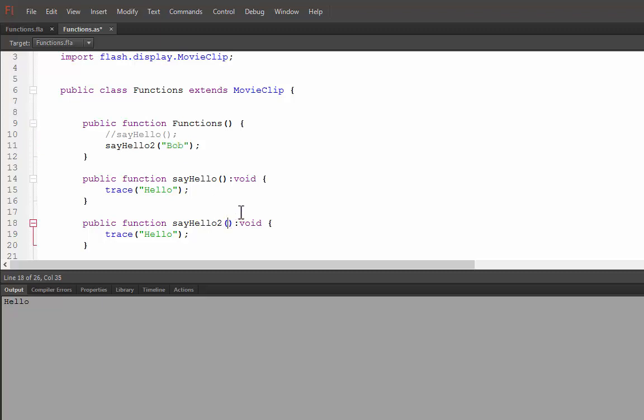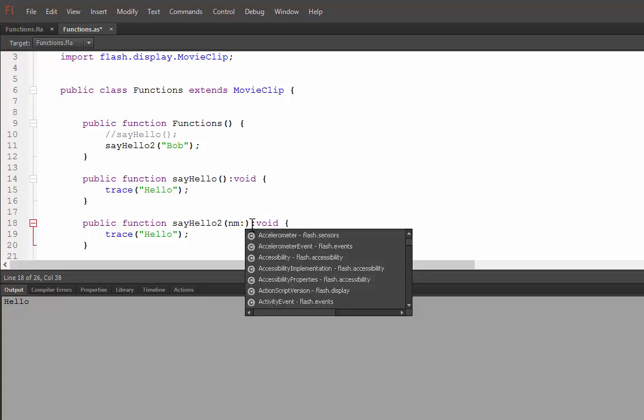Now we have to modify this sayHelloTo function so that it can accept a name. Now I'm not going to type in name, because as you can see, it's a reserved word because it's bright blue. Instead, I might abbreviate it to nm, so nm for name. And the type of the name is going to be a string. So capital S, String.